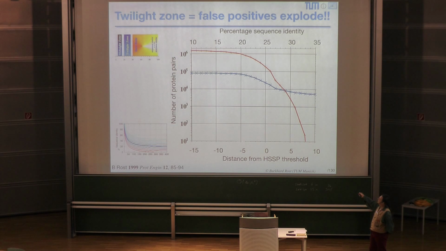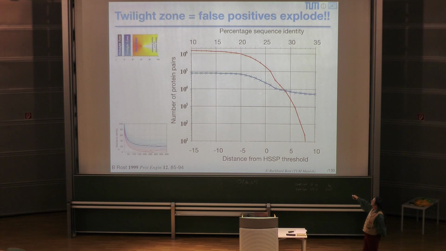Blue is not the mistakes. Blue is the ones that you want to find. Blue are the ones that have similar structures. Okay? The mistakes are in red. I'm totally off. Below you don't have essentially mistakes. The important message here: mistakes in red, logarithmic scale; correct pairs of proteins that have similar structure that you want to find in blue.